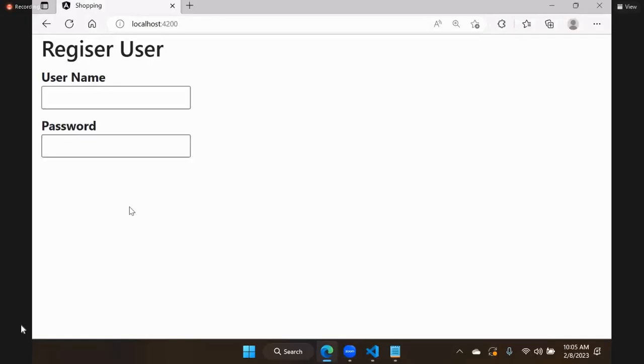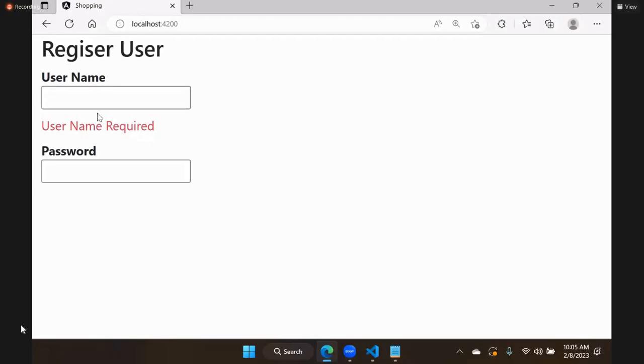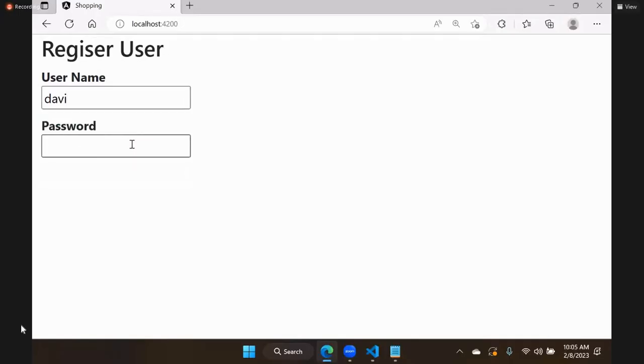I click outside, then it is hidden. That is focus and blur. On focus and on blur, it is displaying the message. You entered the name, then it is there. Password not allowed. This is generally element state related options.